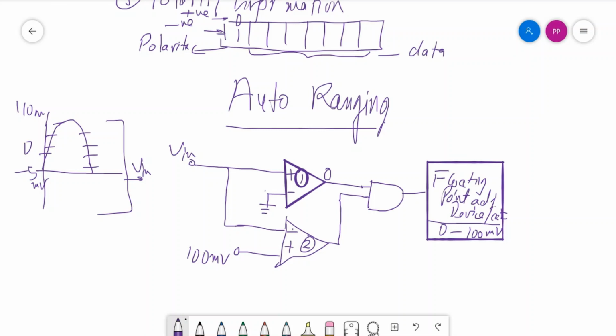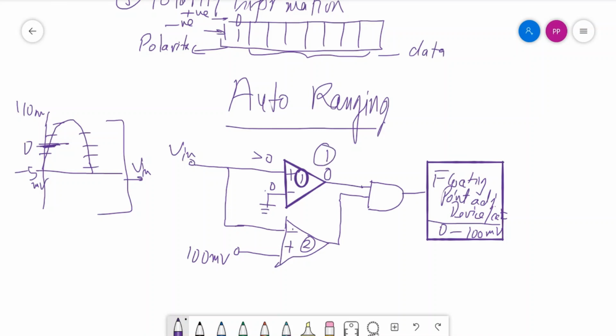I take the positive digital system, the negative voltage as 0 and positive voltage as 1. So once the voltage increases beyond 0 at this point, what happens? The output becomes 1, because some voltage greater than 0 will be more than the 0 over here, so this is 1.